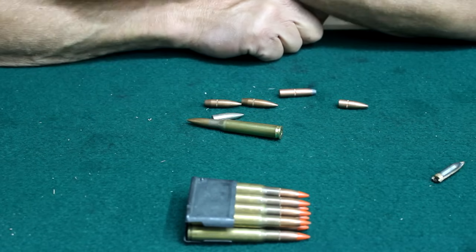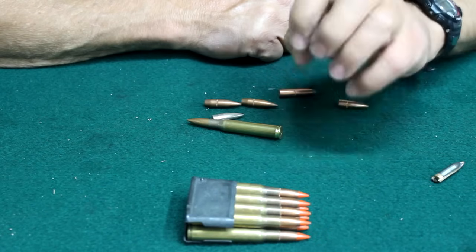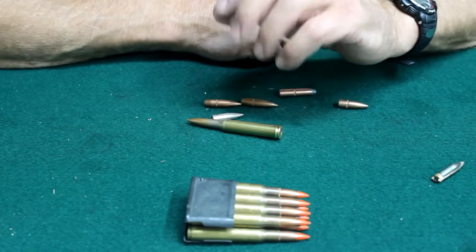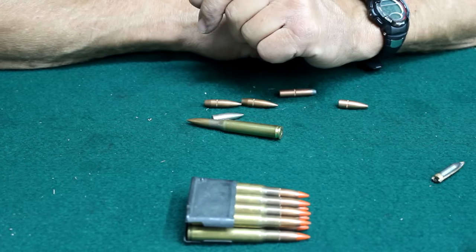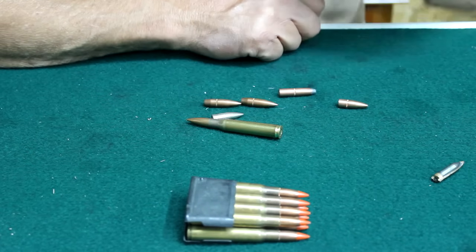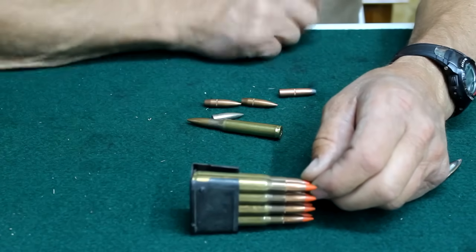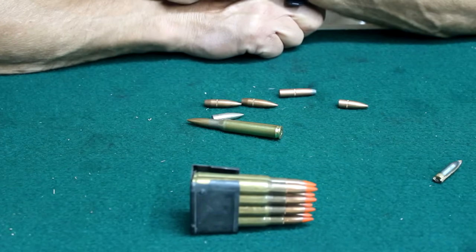But they also found later, in a lot of the battles of the Second War, that the firepower for the individual soldier was so vast compared to the bolt action that it caused havoc on the enemy. So as long as you had ammo, you could really put it down range quick. So that's a pretty interesting concept. The 8-round clip and how it loaded and unloaded is very unique to that M1 Garand.